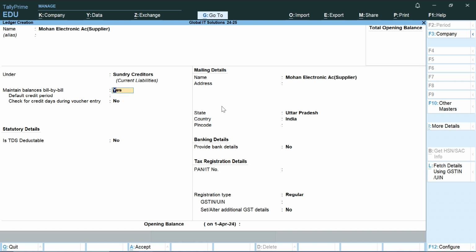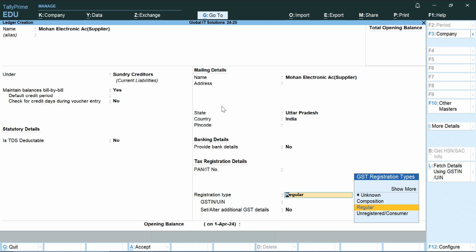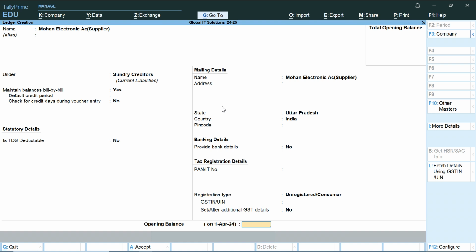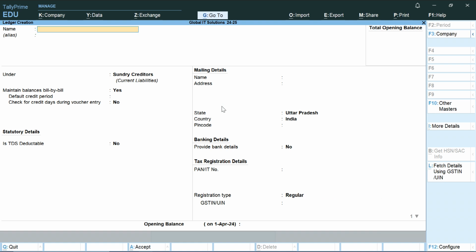But in Tally it is Sundry Debtors and Sundry Creditors. If we want to change the group name in Tally, we can change it. So I am just going to press enter and save it.